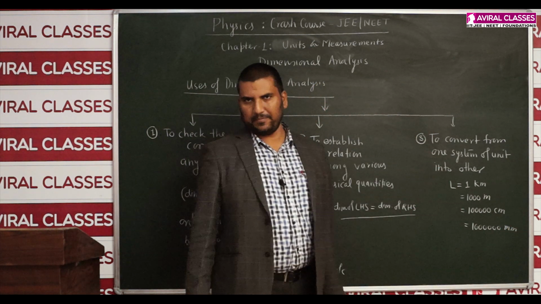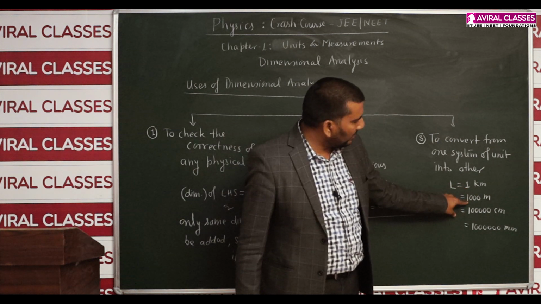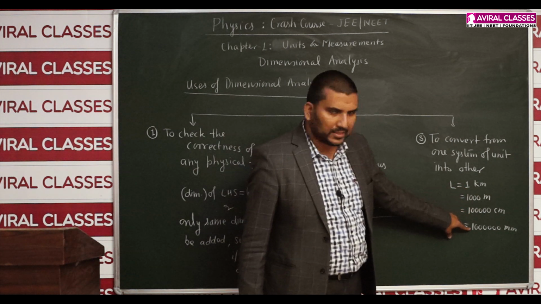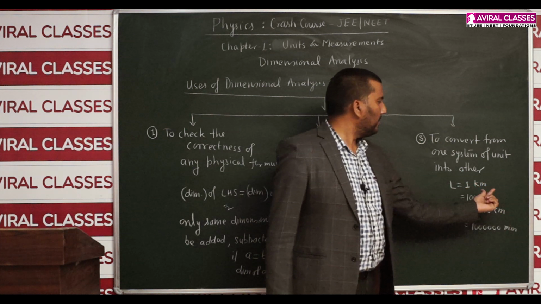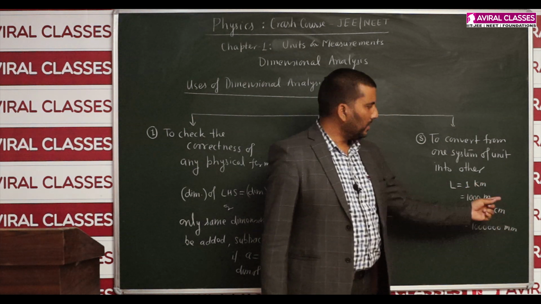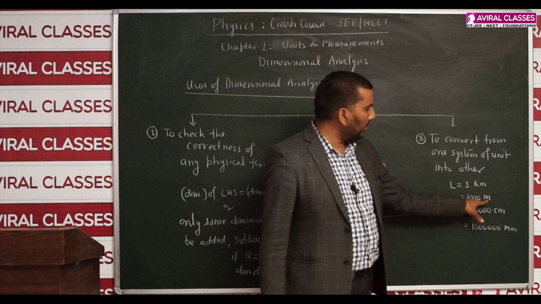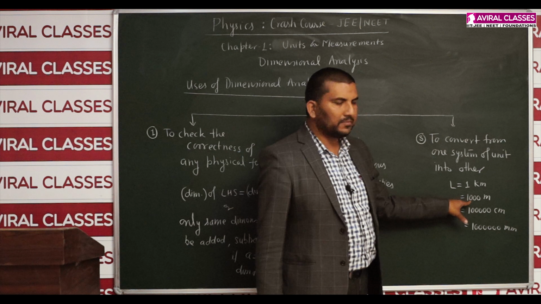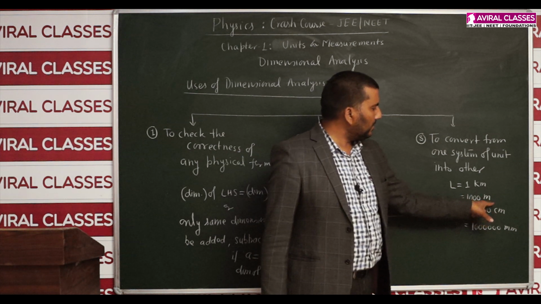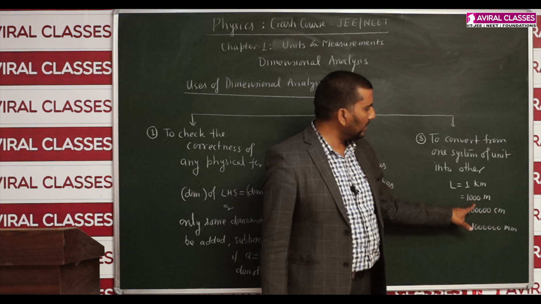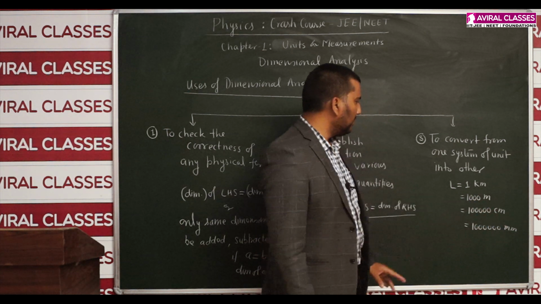All values are same, but if you look at its numerical value, it is increasing because its dimension, its unit, is decreasing. We are using lower units. If kilometer is converted into meter, smaller units, the number is bigger now, larger now. Meter becomes centimeter, even smaller, the number increased. Centimeter becomes millimeter, this increased.